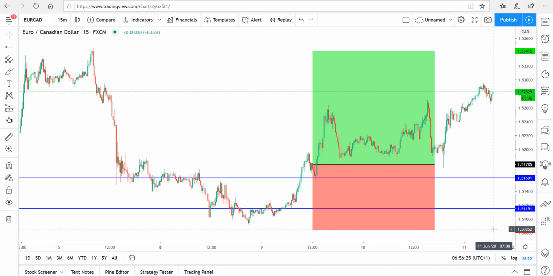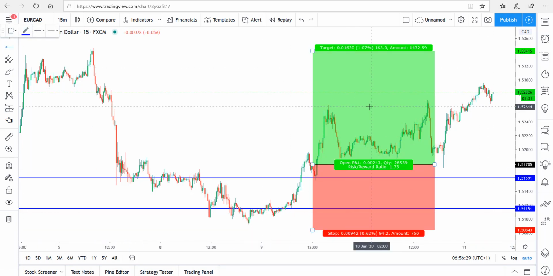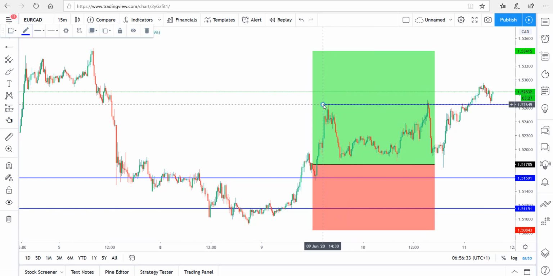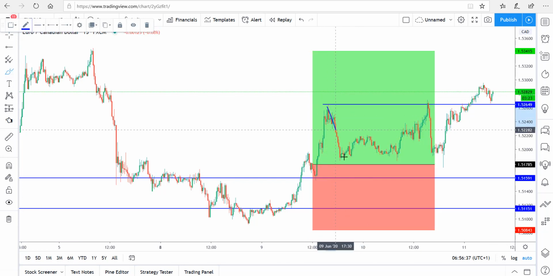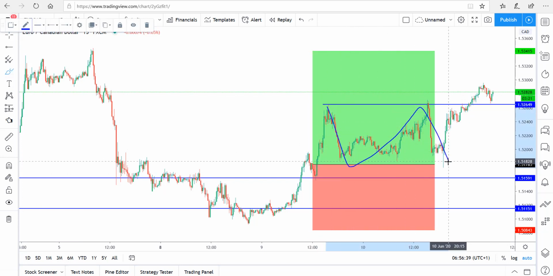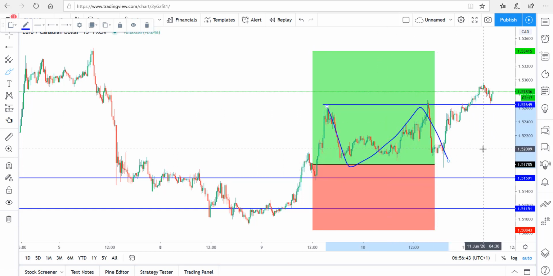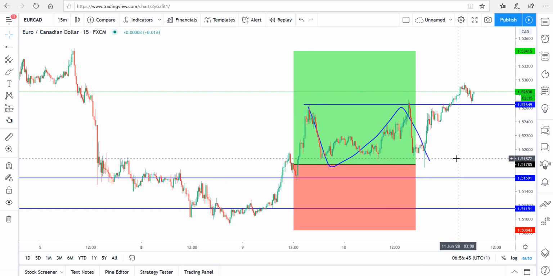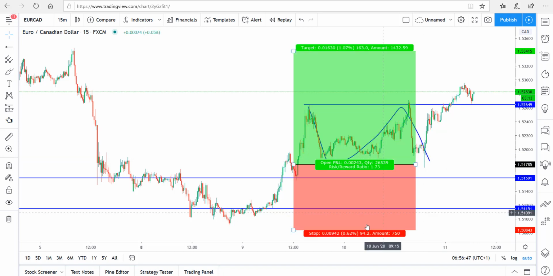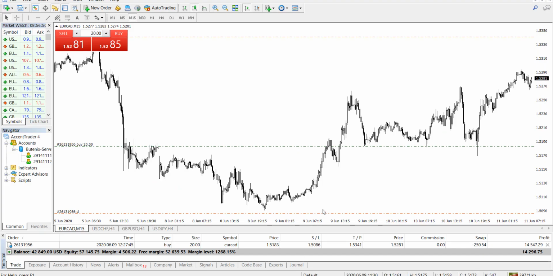Hello traders, welcome back. So as we can clearly see, the market has broken that level that I identified. Right there, we had a much bigger correction here, just a normal flat correction, and the market has now broken that level. So what I'm going to do is move my stop loss to break even. I'm going to go back onto the account, and as you can see, we're already on nearly $15,000 in profit.